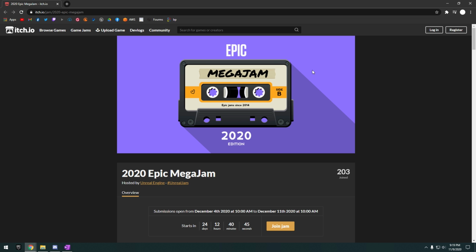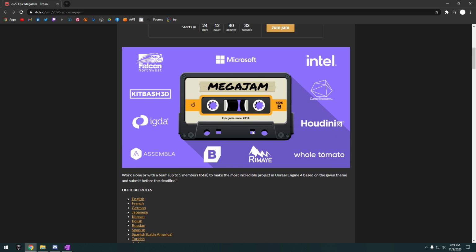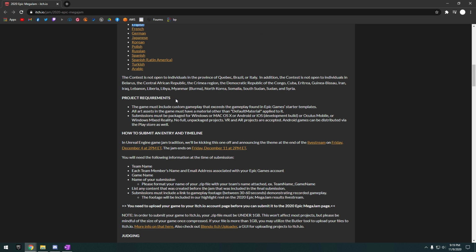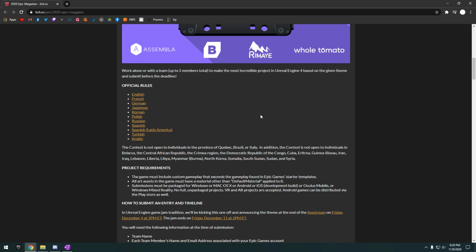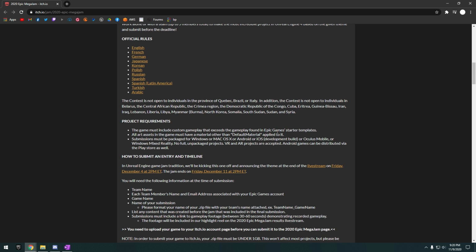So first off, here in the Epic MegaJam, you can go ahead and head over to itch.io. I'll leave the link in the description here. Basically, you can join the jam right here. Now here are all the sponsors. So pretty much all the rules you can read up on the official rules. Basically, what you need to know is that you can enter in a team of up to 5 people. So that means you can work alone or up to 5 people.